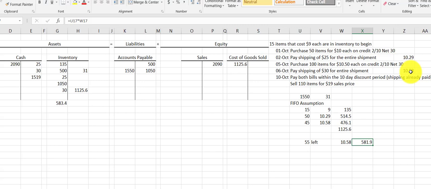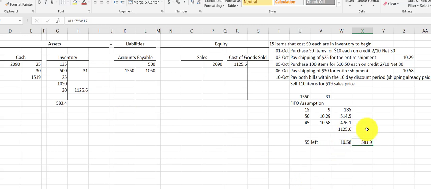So we would record a reduction of the inventory, a credit to this inventory, to get this number down to what the $7 we can sell it for, times how many units we have left, 45, right? And that would be a debit to cost of goods sold, credit to inventory.